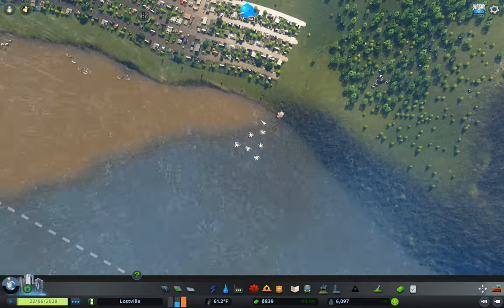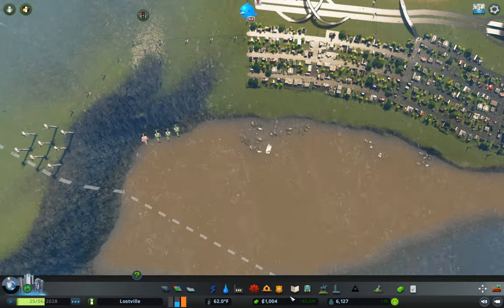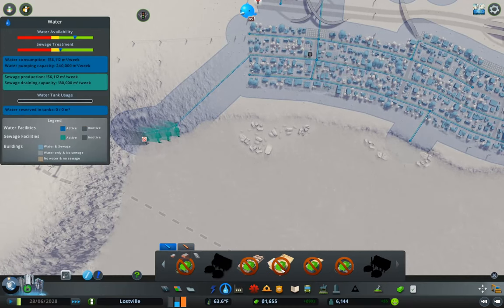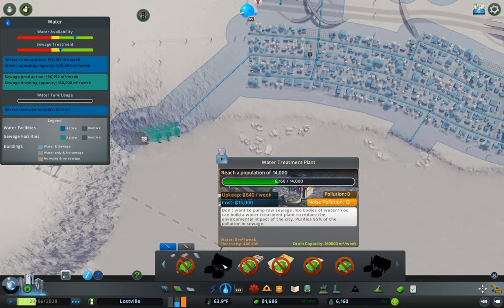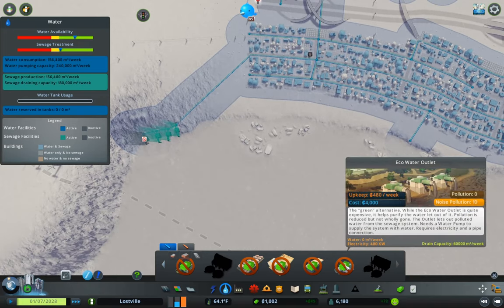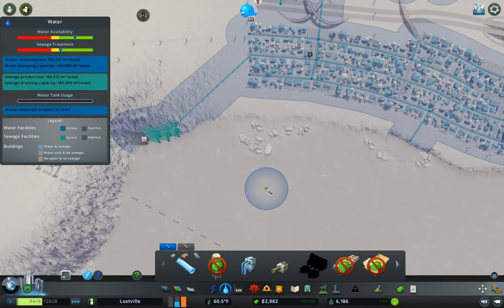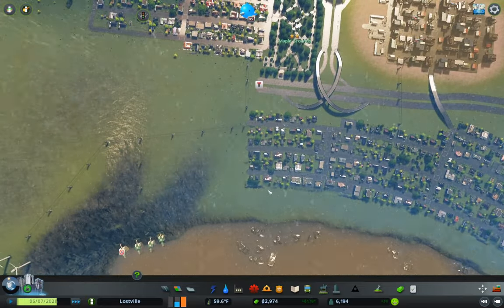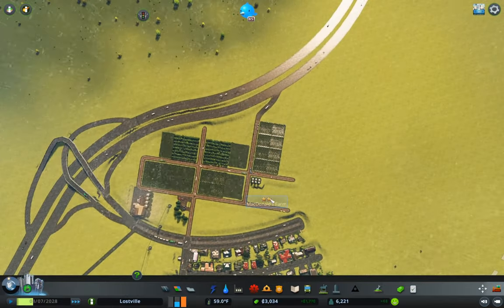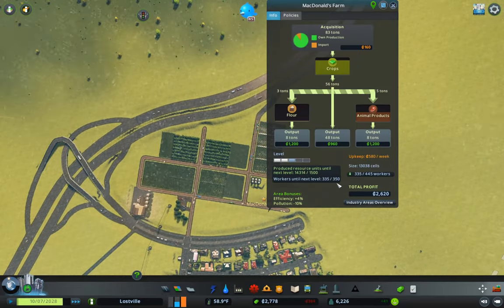And you see how this pollution has made it all the way here. That is the key why I moved the active water pumps. Now, I want to check something here. Water treatment plant, we need 14,000 people. Eco, yeah, we need even more for an eco one. Right, so we've got traffic building up here, and let's check in on the farm again. 334, oh, it's coming in on leveling up.